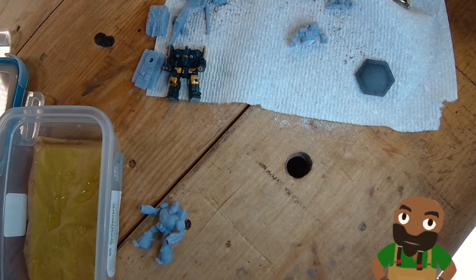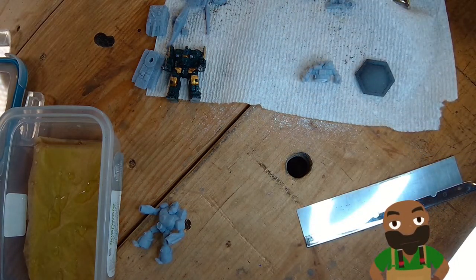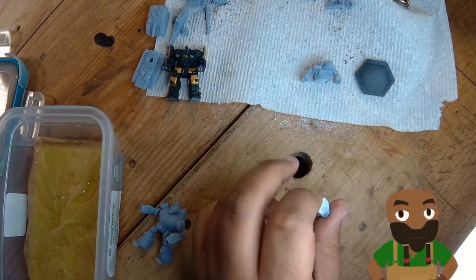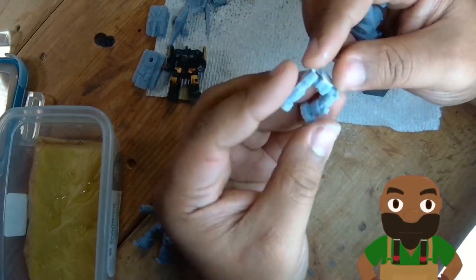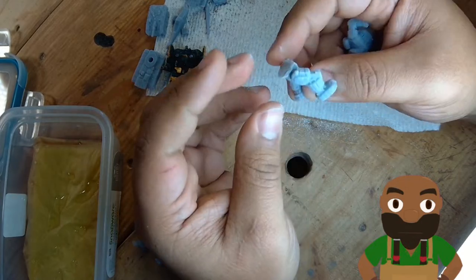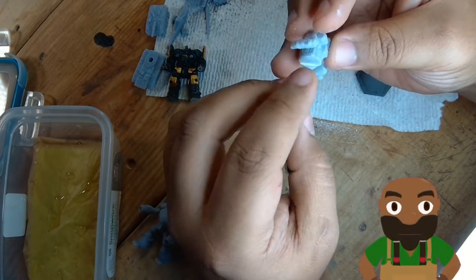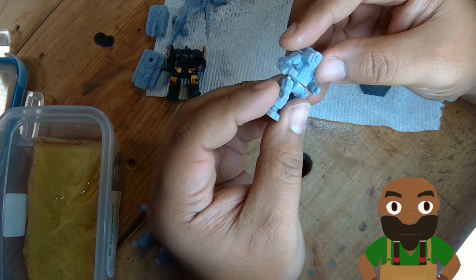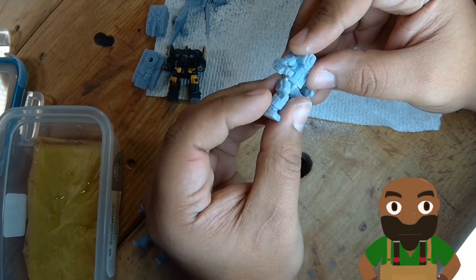What was that? I swear something just fell. Oh well, it's gone forever now. Alright, so now we got the two halves. It's a dumb little skirt there, and then it, oh, it fractured. Okay, that's what I thought would happen, but I wish it just wasn't a fracture.